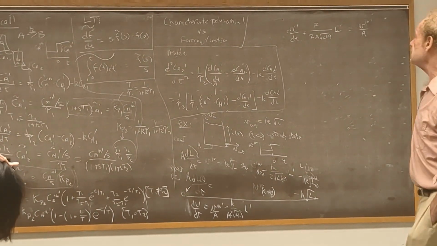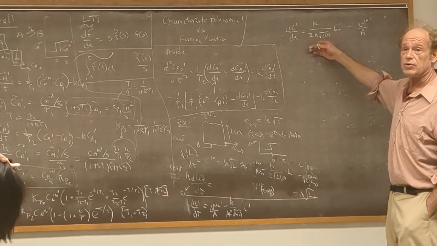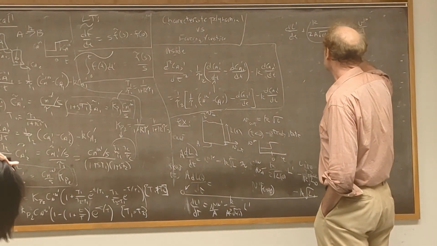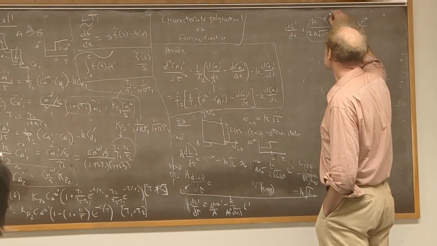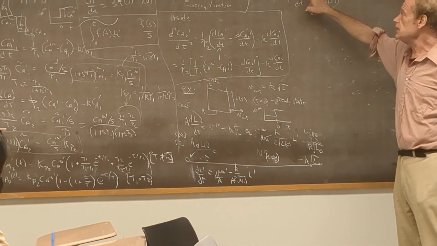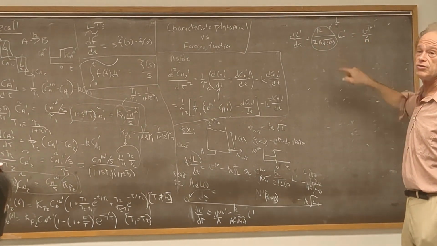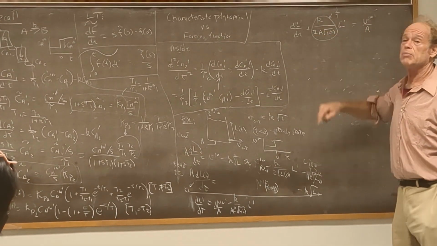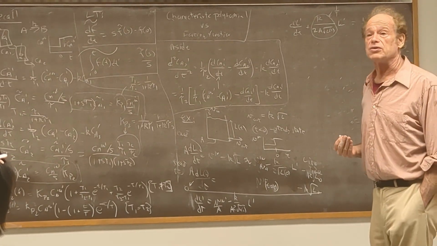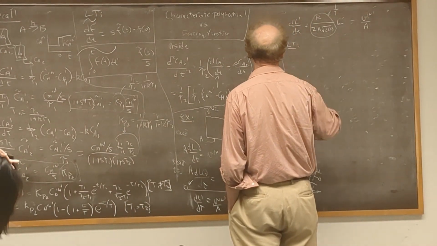Okay, so what we did last time is we used the method of ordinary differential equations to solve this. By the way, we can call this thing, as we did previously, 1 over t, 1 over the time constant, because it has to have units of 1 over time, because L is length units, so this has to be length units over time. And this is the time scale at which the system responds. So we can use the method of ordinary differential equations to solve it, or we can use Laplace transforms. So let's use Laplace transforms.